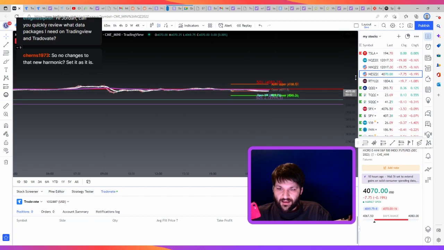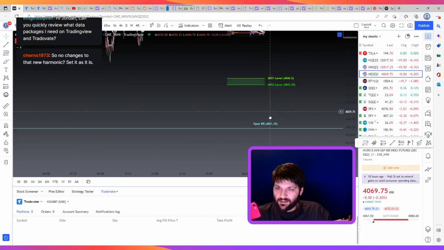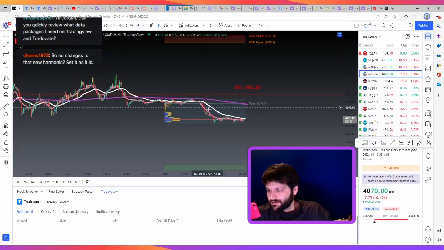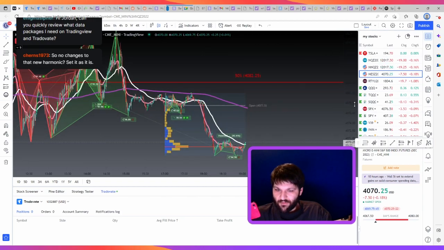Personally, it's been really boring so far during Globex. The biggest move that we had was right here, and that was not even a $10 move or so. And that could be basically our range being formed. So what more than likely is going to happen is we come up, we bounce down somewhere in this vicinity, and then come back up again, and then bounce down, and so on and so forth. That's usually what happens during Globex.